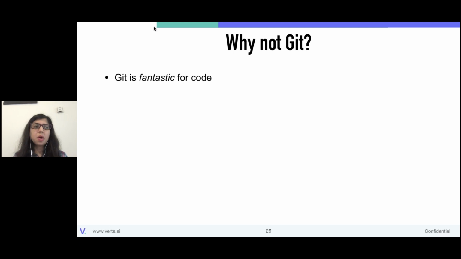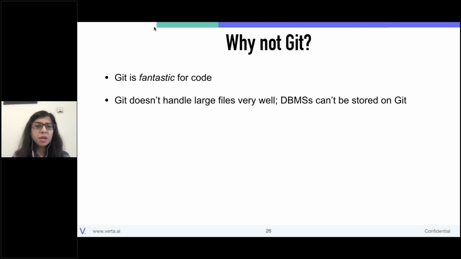There are a few things that are unique about ML, which is why we cannot use Git. And I would expand that to any sort of data analytics, not just ML. The first one is Git doesn't handle large files well. So if your data is multiple gigabytes, Git is not the right place to store it.